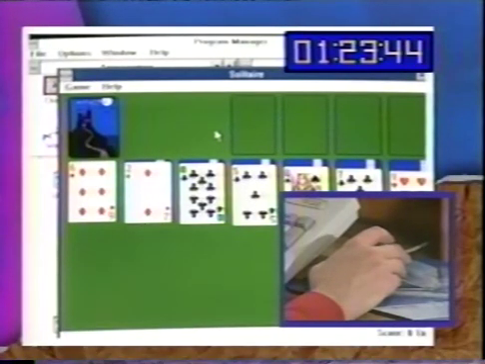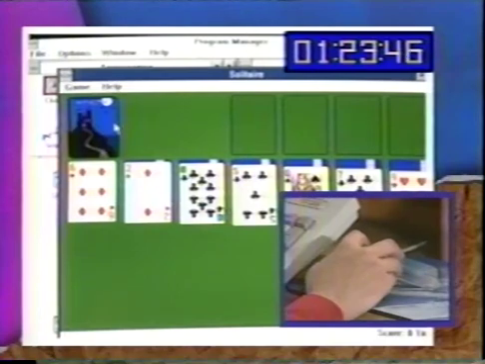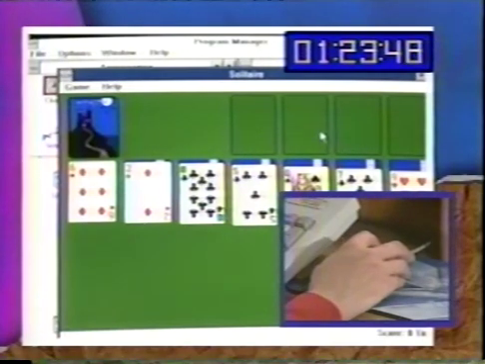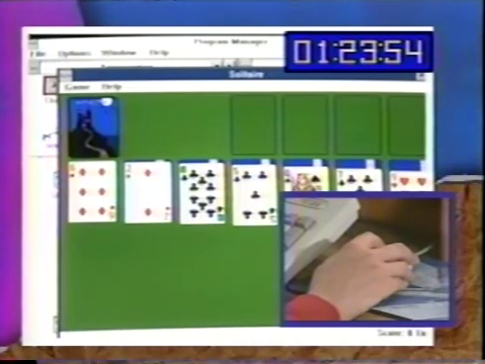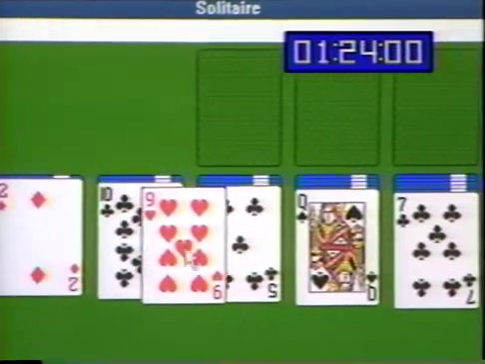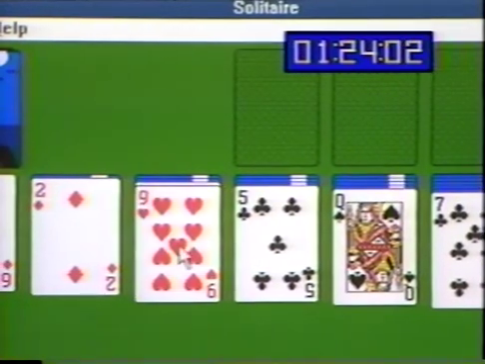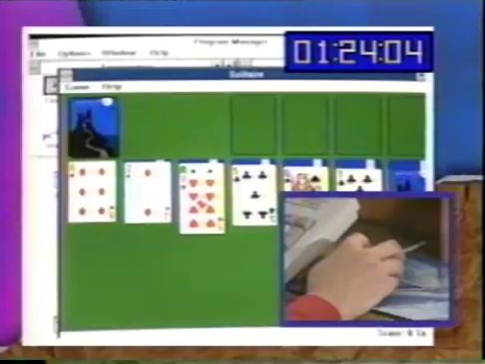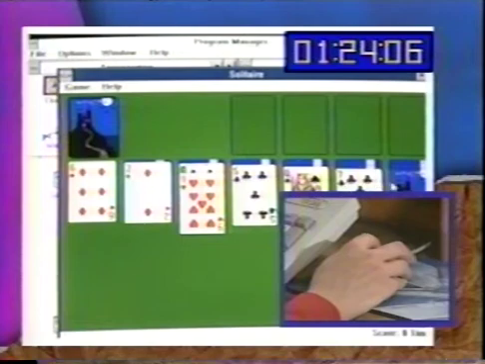Now this looks just like the regular card game. I pick from the deck here and then I match the cards up in this area. We need to move the 9 on the 10, so how do we do that? We point to it, we click with the left mouse button, and we move the mouse so it's there, and once it's there, we let go of the left mouse button and drop it. And that's called dragging.